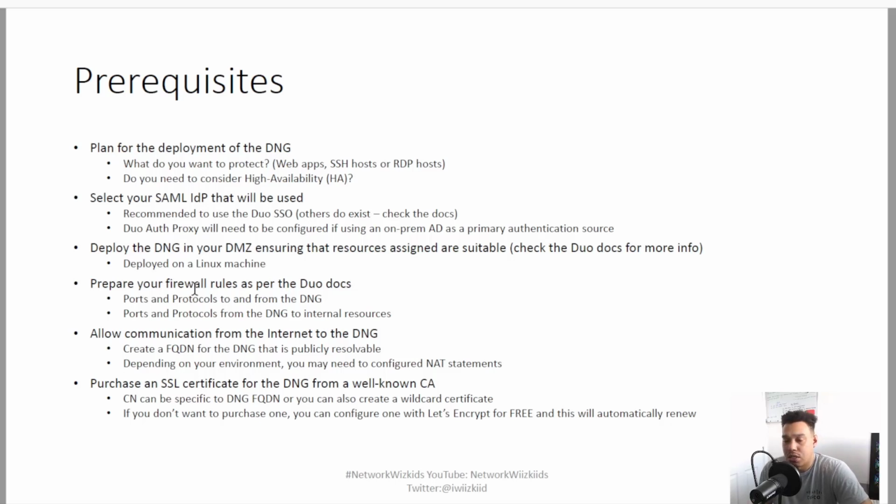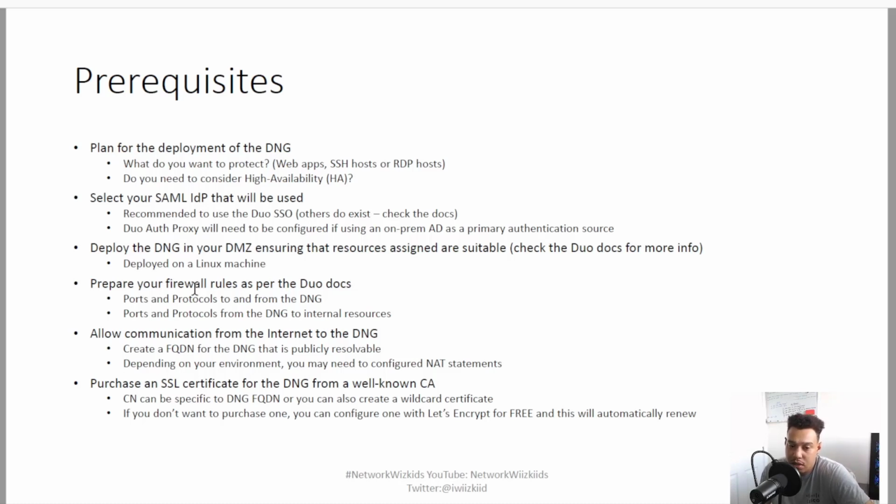Another thing you will need to prepare for is adding firewall rules. So you need to ensure, again, that you've read the Duo documentation just to make sure that all the ports and protocols are covered. It's pretty straightforward. You essentially need to make sure that the ports and protocols to and from the DNG are permitted. So I believe it's TCP 8443 and DNS if using RDP as well.